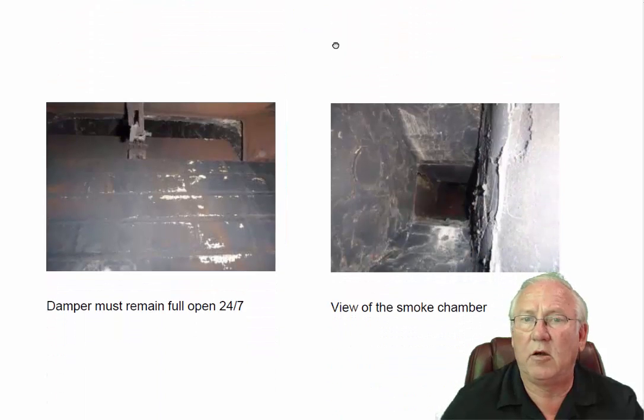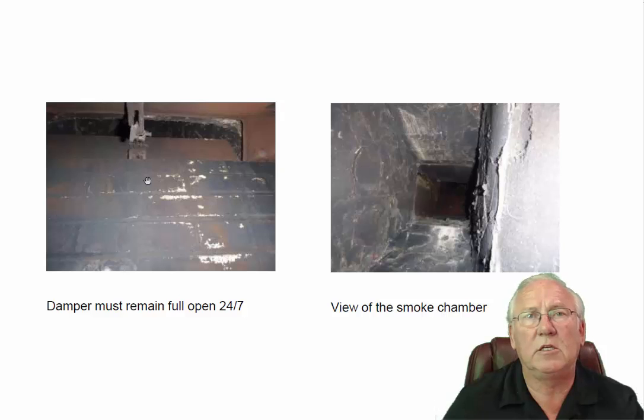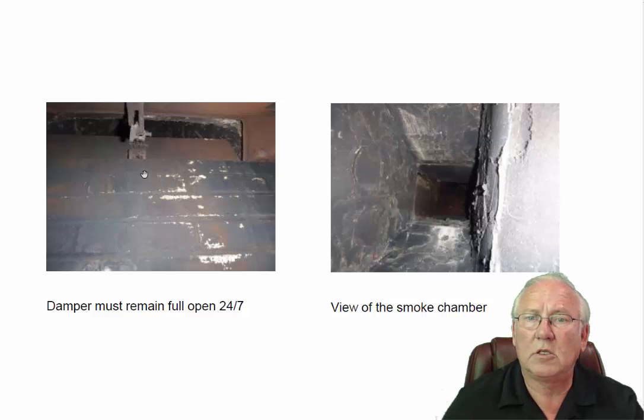They also produce carbon monoxide, which you can't see and you can't smell. What that means is the state of North Carolina wants these dampers open 24/7. There are damper stops on the two dampers, but they're not really placed in the right spot — these dampers can still be almost completely closed, and that wouldn't be healthy. If you closed them in the summertime and in the fall started them up and forgot to open the damper, you'd fill the house up with carbon monoxide. So the state of North Carolina wants these dampers left open 24/7.